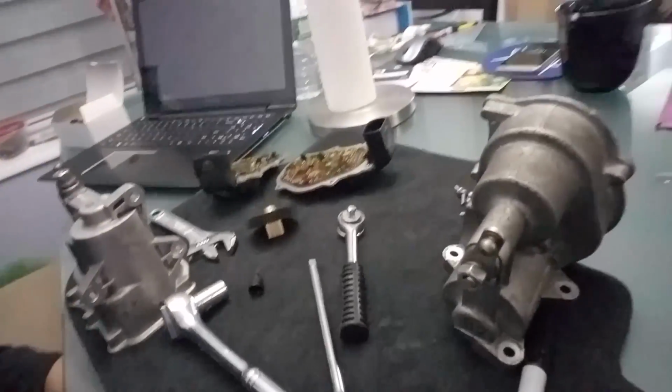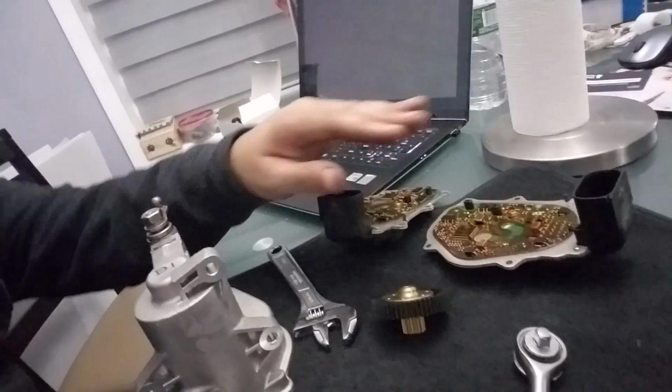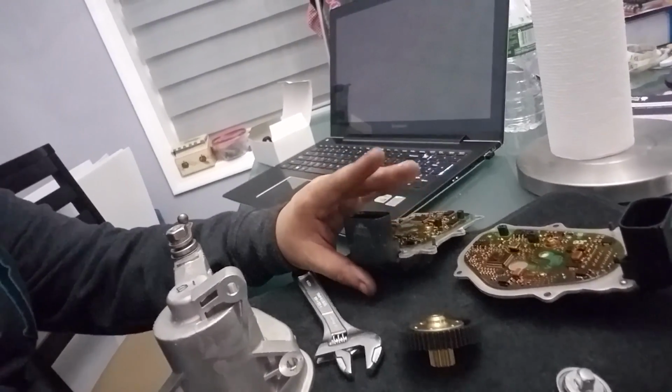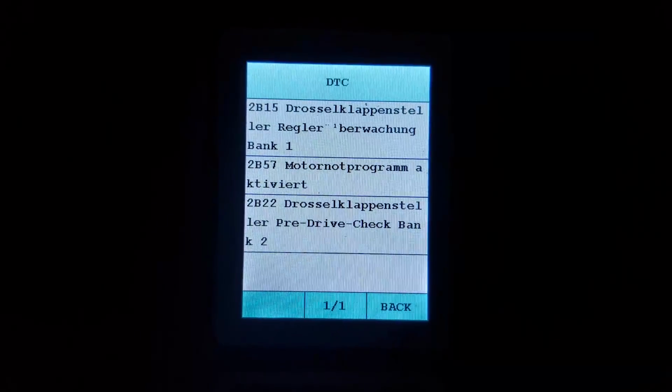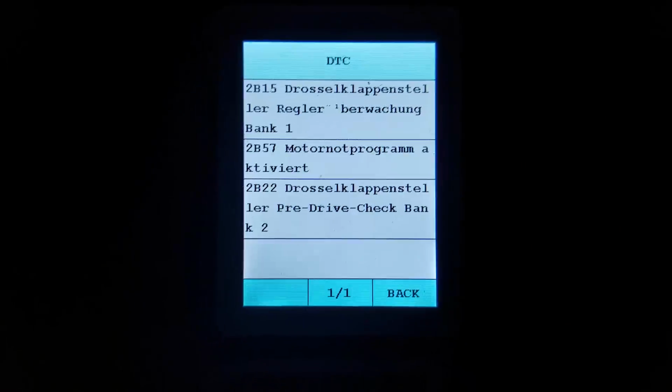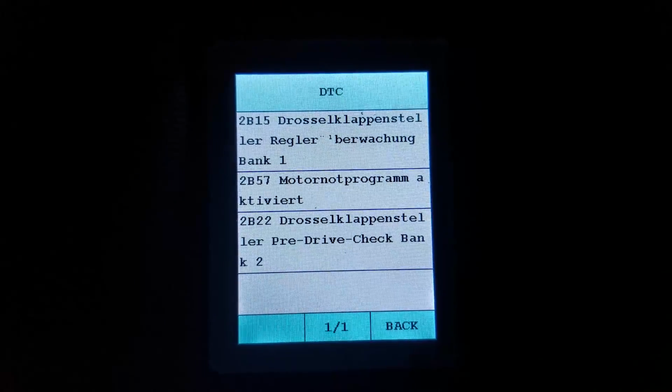What I've done here, as you can see, I have the throttle actuator sitting here on my table, and I'm going to swap the boards to see if it follows from bank 2, and I have them labeled. Here's bank 1. I'm going to put bank 1 on bank 2, then bank 2 on bank 1, and see if we generate a bank 1 error. If that's the case, then we have a bad board. I replaced the motherboard from bank 2 and put it on bank 1, and it looks like it's followed right here with the 2B15. Alright guys, bad news.